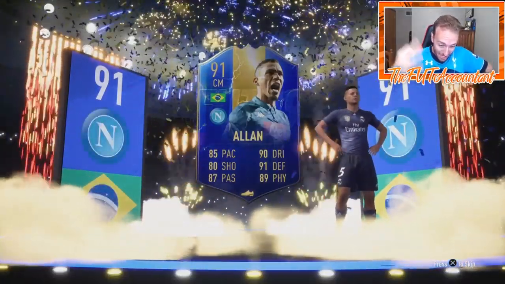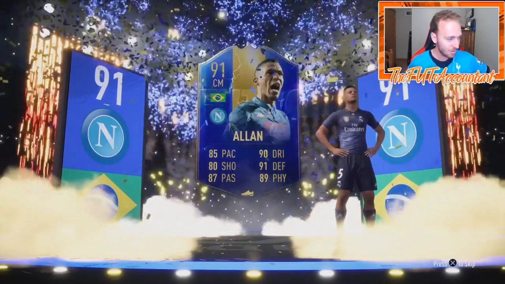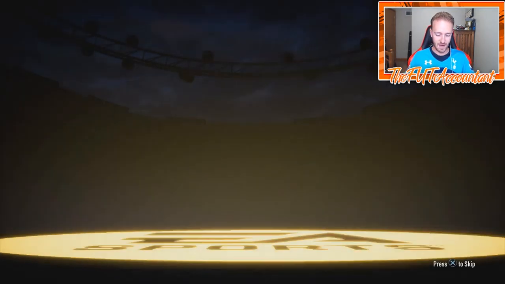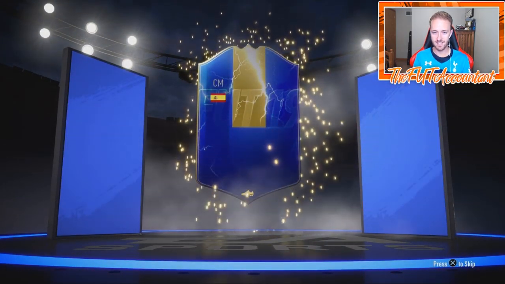This is the third one! Not one, not two, three Allens! 17 of the season packs left. We've opened like, what, five or six already so far? We've gotten so many dupes. Come on, EA. Spanish this time, central midfielder.